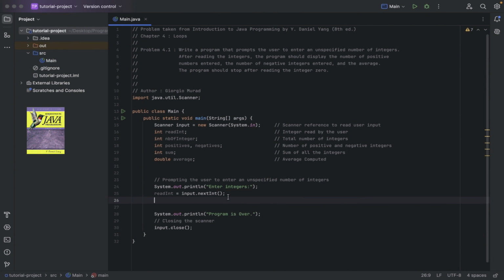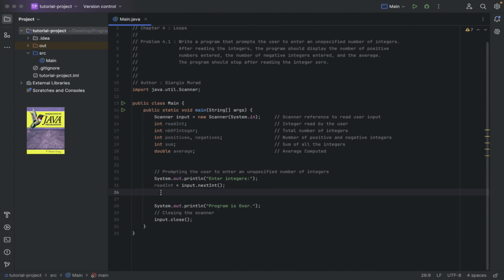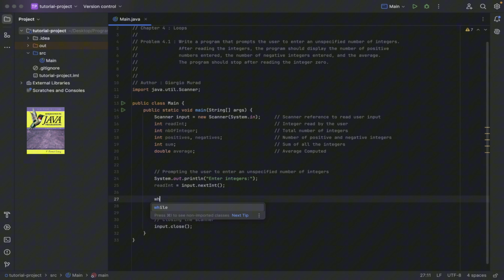I made the scanner assign the first integer to readInt before entering the loop, because the loop comes with a condition.